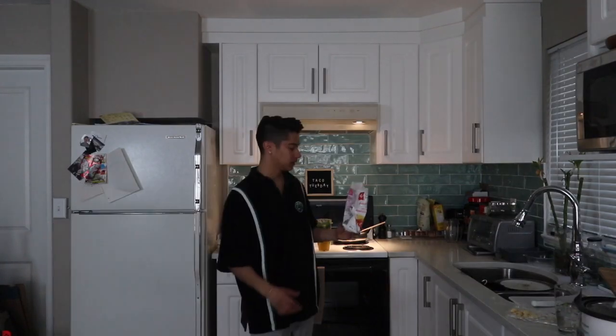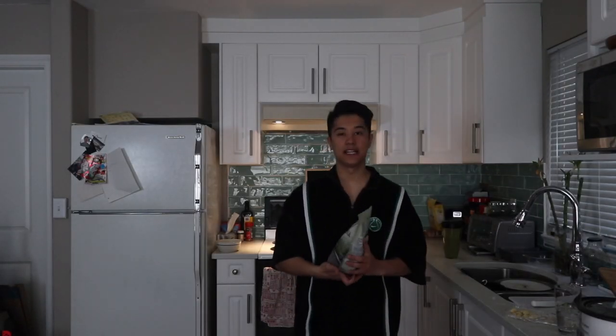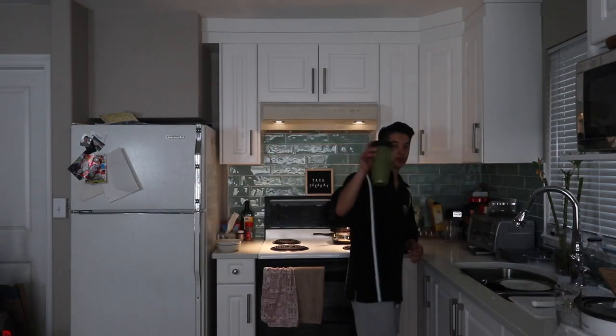Costco's the way to go. Then some fruit — I usually put fresh fruit and canned fruit in there as well, but I'm not going to open a can and deal with it today, so just the rest of this. And at the end I always put some chia seeds in there — you know, why not, you can put chia seeds in everything, if that's even how you pronounce it.